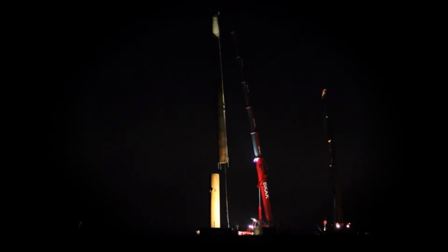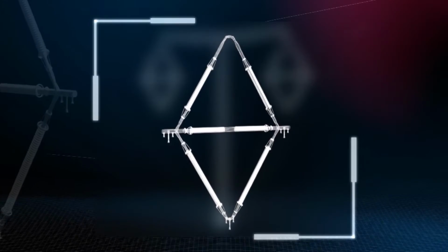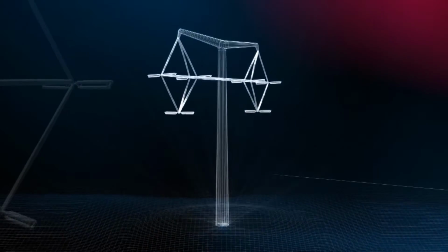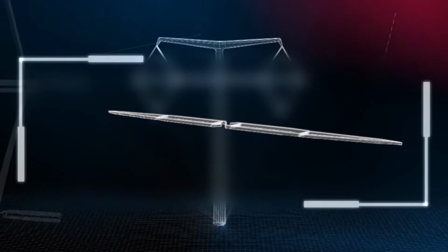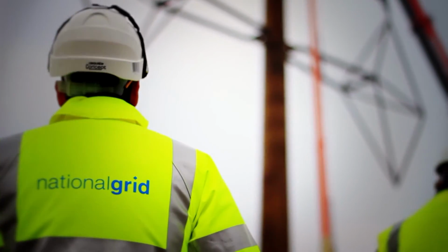The suspension pylon was the first prototype to be tested. It would need to be capable of carrying power lines in straight lines over great distances with enormous pressures placed on its 2 diamond earring structures. The second prototype tested is the tension T-Pylon. The tension would be used when the span needs to turn corners or bend around the landscape. The central frame is the major visual difference here, needing to be capable of taking the tension from over 50 tons of wires as they try to bend the pylon to resist the turn.